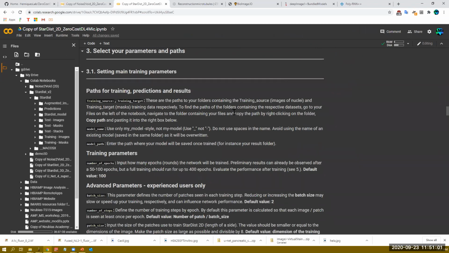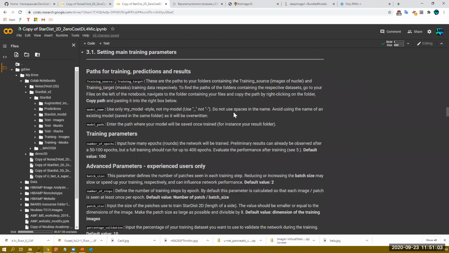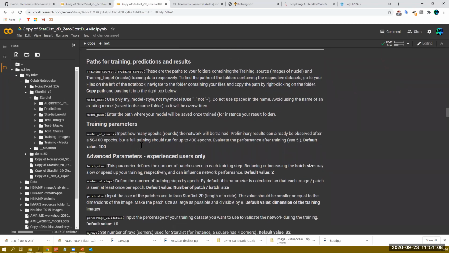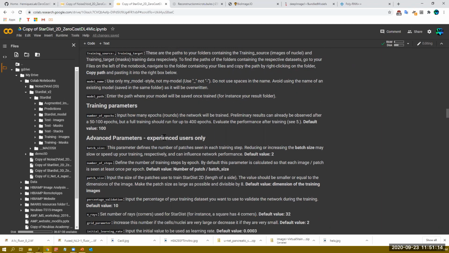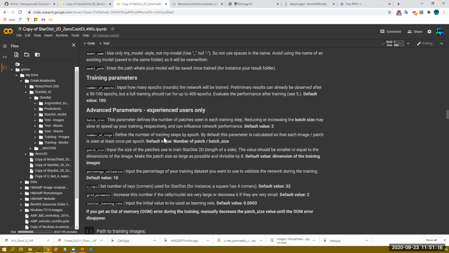Here it goes through all of the parameters of the training and talks about, say, the number of epochs. Obviously, you can just use default values, but it does explain to you exactly what each one of them does. So one of the things you can do is once you run all the way through and click all the way through, you can come back and play with these parameters and see how it influences your model building.